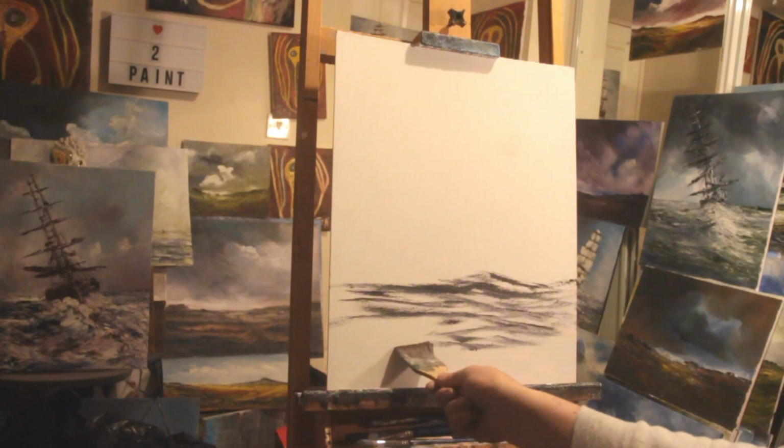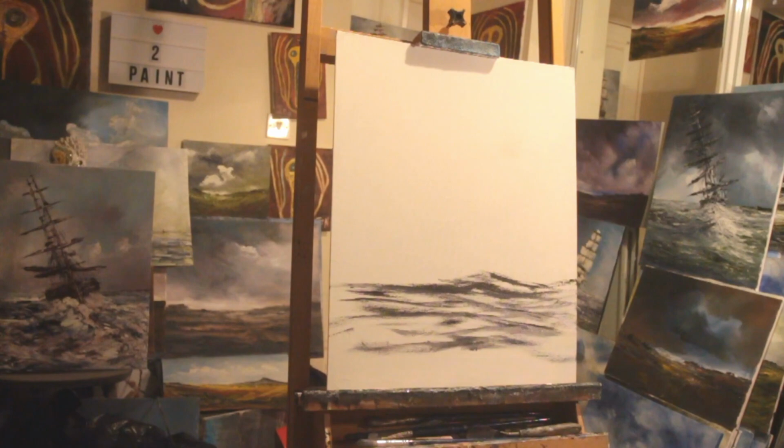Alright, got the idea of some waves. Just give my brush a quick wipe. It's absolutely lashing it down out there. It's been funny weather today. It's been crazy. I had a bit of everything. I had snow and blue sky and sunshine and rain and everything in between. It's been quite lousy weather.